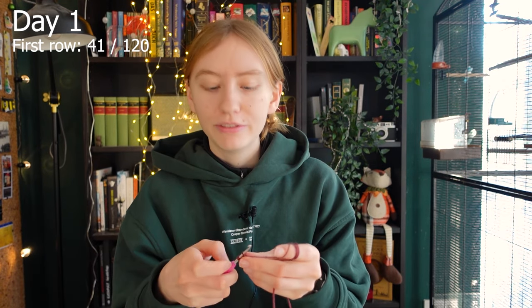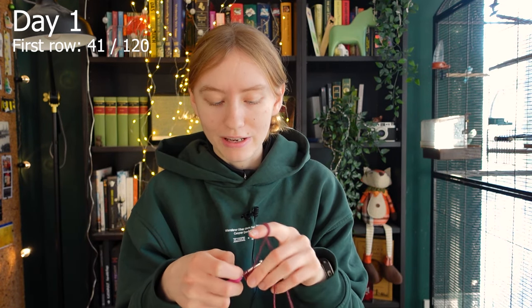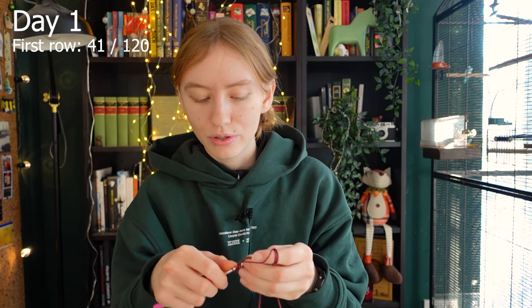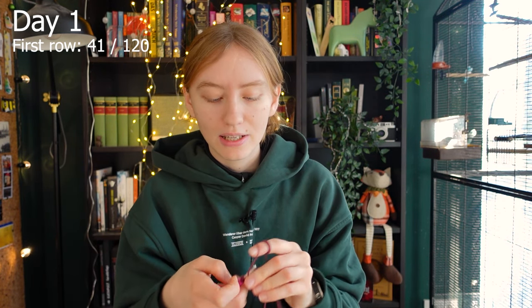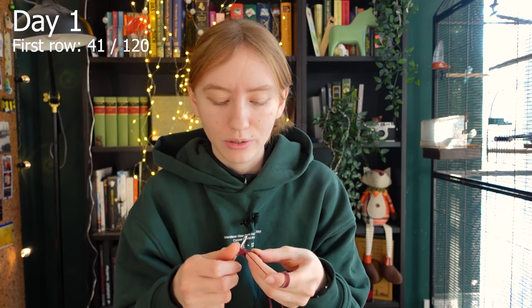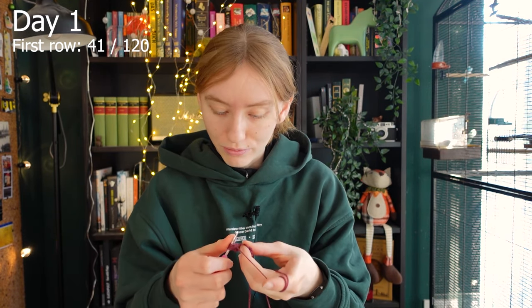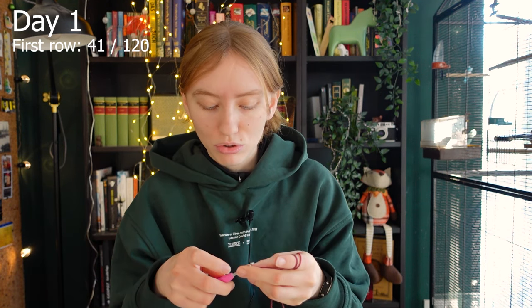By the way, when you've watched this video all the way to the end and I do in fact have a cardigan — I'm not sure yet because I've never made a project this big without a pattern before — but if I do have a cardigan by the end, tell me in the comments if I should make a tutorial. I would make a tutorial video for free, obviously. So if you like it and want to make it for yourselves, go tell me in the comments and I'll start working on a tutorial video.